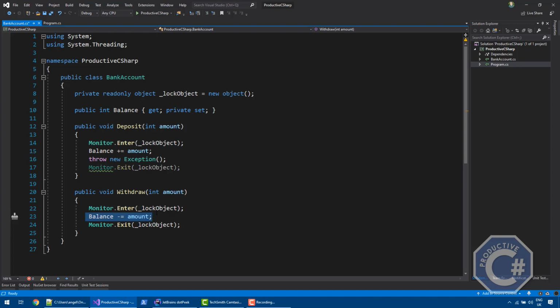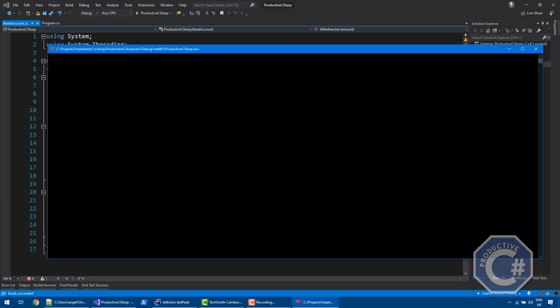So let's see what happens if I run it. As you can see, the application never stopped. It's completely locked. This situation is called a deadlock, and it can happen in a multi-threaded application when some synchronization is not working correctly, and all the tasks are waiting for a lock to be released, but that lock will never be released for some particular case. In this case, it's just an exception.